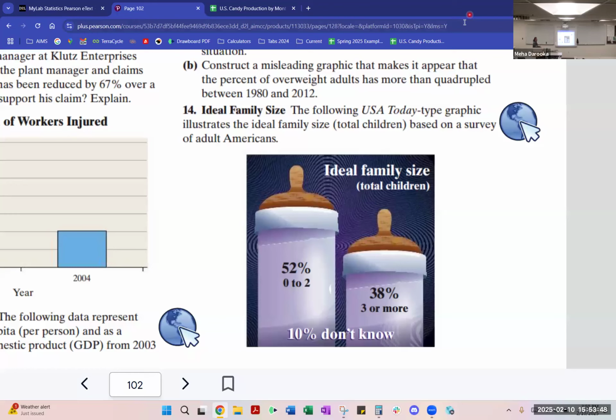But the current economic situation, yes, that could make a difference, but let's assume it's current times for now, just to keep it simple. What else is missing? How many people were this survey given to? How many people were asked? Where is that 52%, 38%, 10% coming from? We don't know. Was this given to maybe 10 people, 5 people? More, 100, 300? So they're not telling you what the size of the survey was, right? Like sample size or whatever you want to call it. So yeah, that would be a concern.